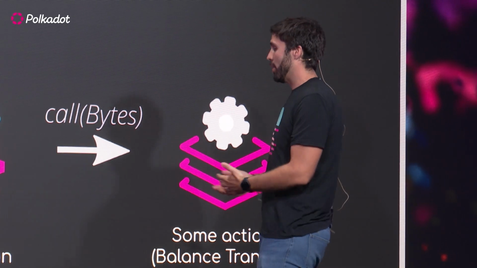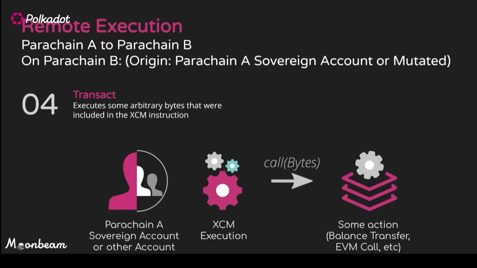Transact allows you to say, I want to call these bytes on this remote parachain. These bytes might not mean anything on Moonbeam, but for example on Oak it could be, I want to set up this automation thing with this and that, right? It just depends on what you're trying to do. We actually have a couple of tutorials in our documentation. I think I mentioned one already where you can stake Glimmer from the relay chain, right? It's just an example because you cannot do that right now in production.